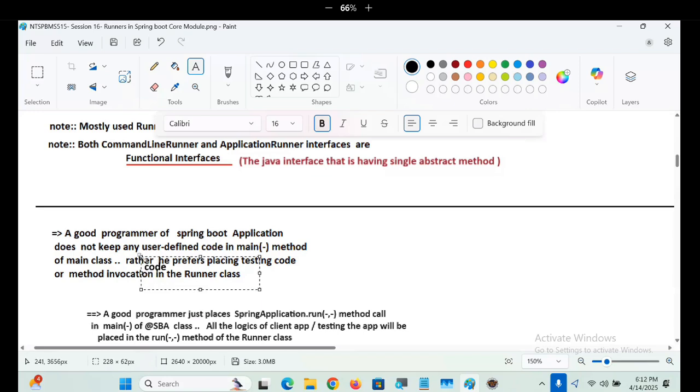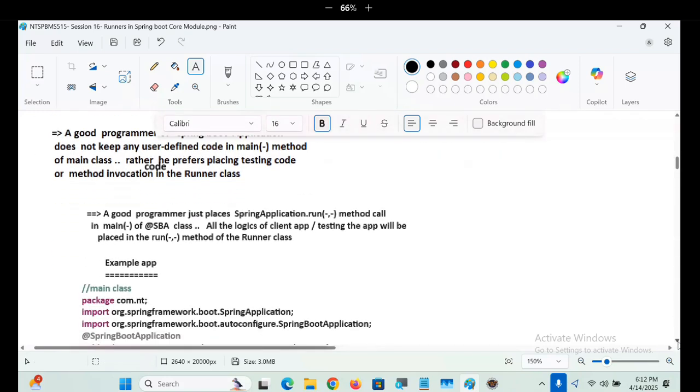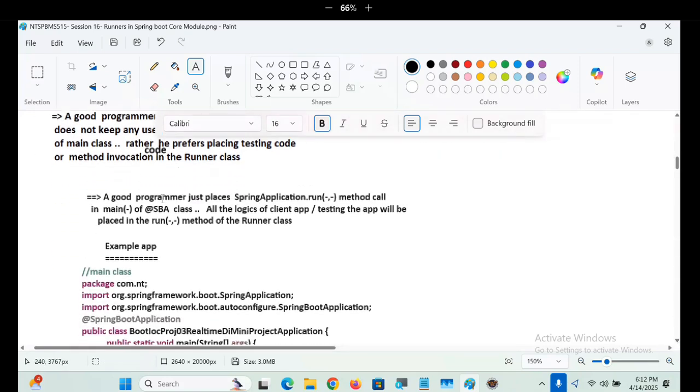A good programmer just places the SpringApplication.run method call in the main method of the Spring Boot application class. All the client application testing code will be placed in the run method of the runner class.